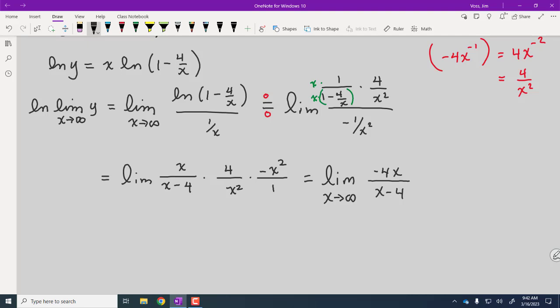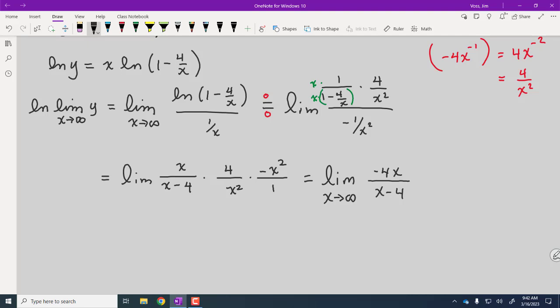Negative 4. So we have 3 ways to evaluate that limit, whatever floats your boat. You can look at that and go college algebra and say, hey, those are polynomials with the same degree. So the limit is the ratio of leading coefficients. That's the limit at infinity technique from college algebra. If they have the same power, the ratio of coefficients is what the function is approaching.